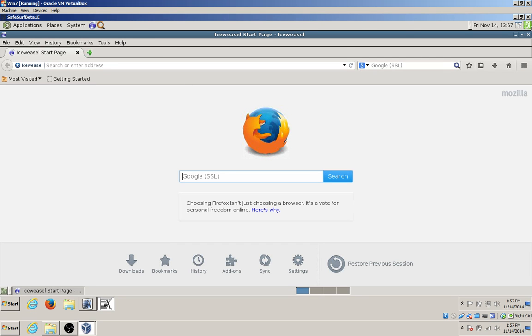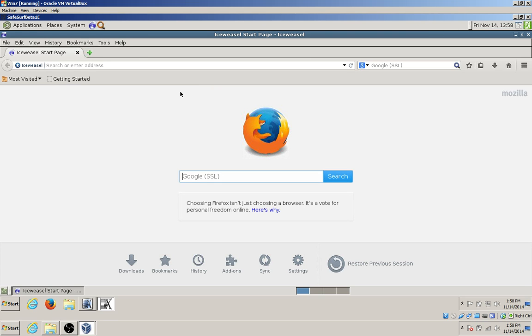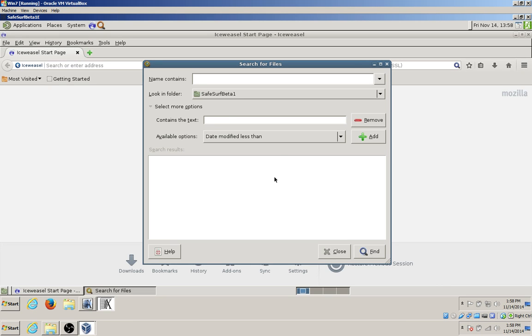When you're done with the session, there's a little icon over here that you can click on to log out. This icon allows you to force quit, so if something hangs up, you can force quit, and it may take a little while for the quitting to really go all the way through. And if you're really stuck on something, we want you to contact us, which you can find in the contact information on the website. Up at the top here, you also have a search feature, so you can do searches either by the name of a file, or if you want to search by text, you can put that in.